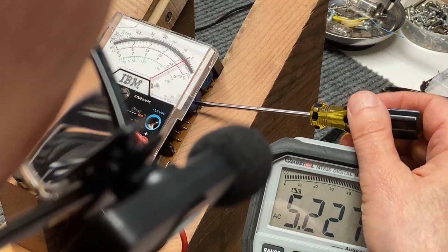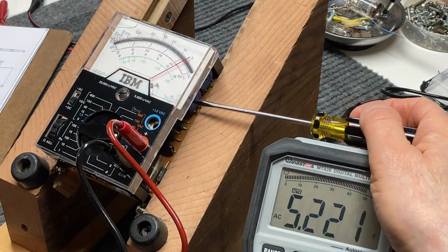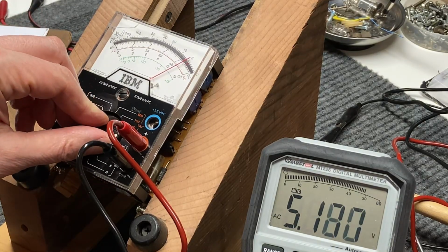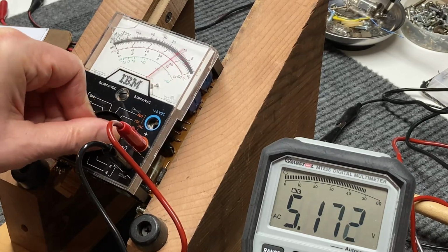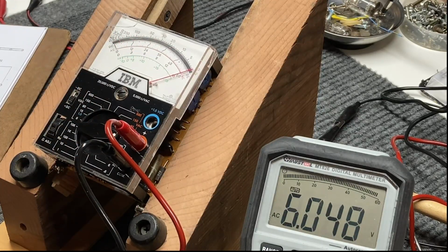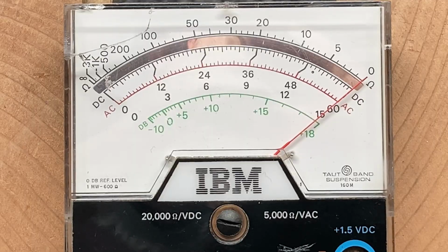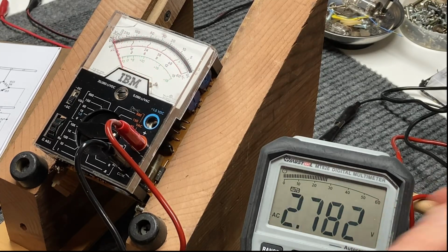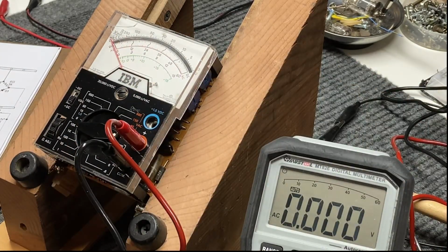Just a little bit high yet. About right in there, I think we have. Back up to here and see what we got. 480 volts, right on the money. And down here, 6 volts AC, right on the mark. Okay, looks like we've got the ranges all set now. So we'll go ahead and turn off our high voltage equipment and unplug everything so we don't make any fatal mistakes here.